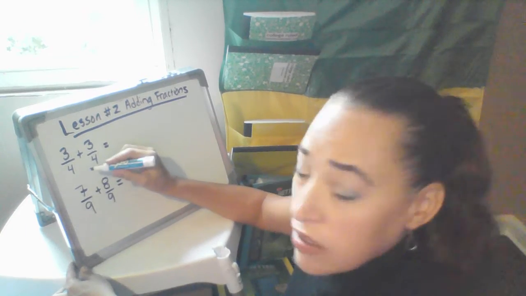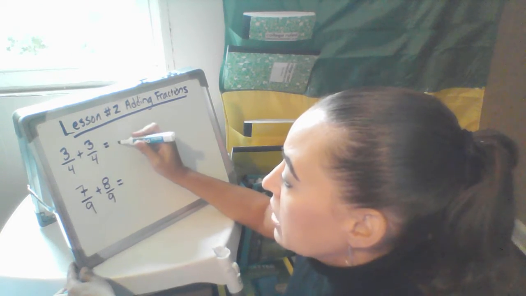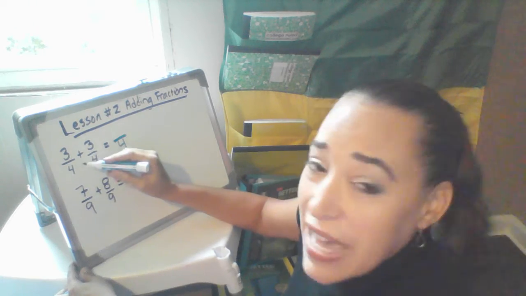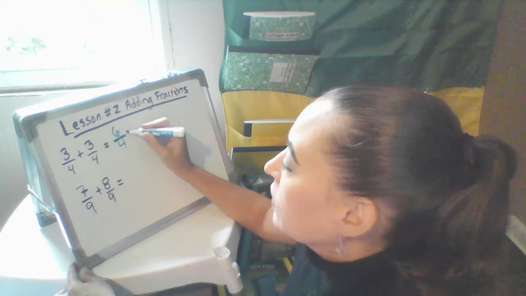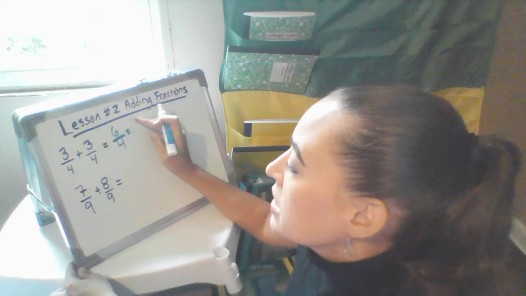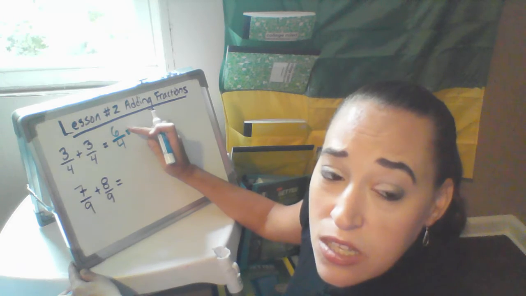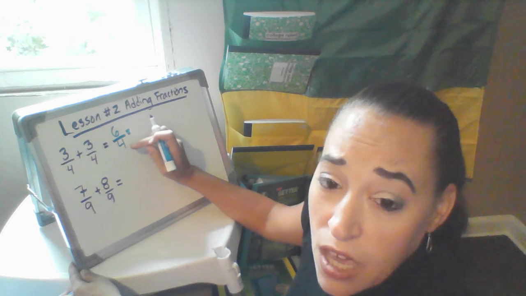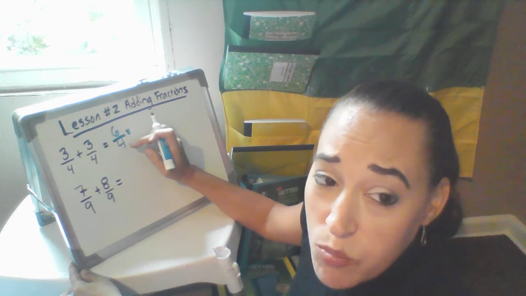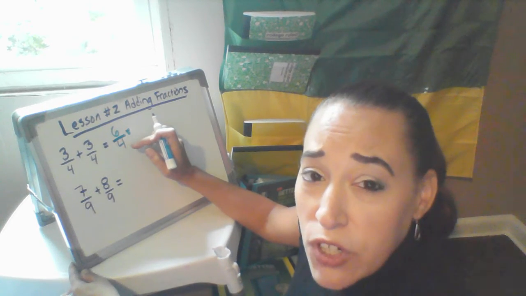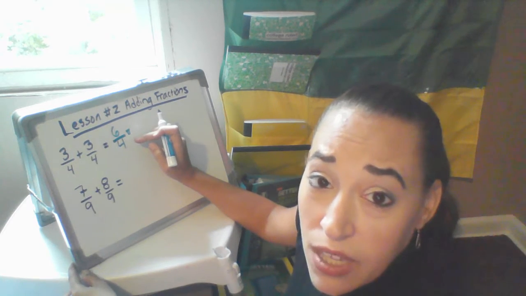So you have the common denominator. So you keep that denominator. The denominator stays the same. I add my numerators. 3 plus 3 is 6. Okay. Why is this an improper fraction? Okay, because the numerator is bigger than your denominator. Okay, that's what I'm talking about. This is improper, and you would have to convert it to a mixed number. But for now, we can just simplify it if you'd like.